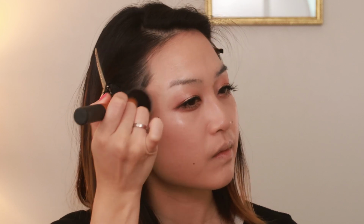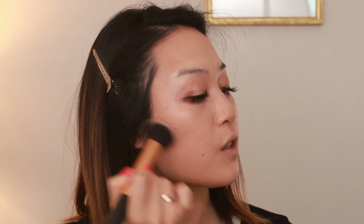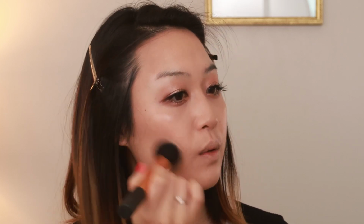So she also contours the perimeter of her face and the jawline. So I shall do the same. It's definitely not too intense of a contour, so I'm not making it too intense. And I do admit this contour is probably a little light for my skin tone right now. But again, it's the only one I have, so I'm just gonna go with it. It's a little gray because I got a little tan.